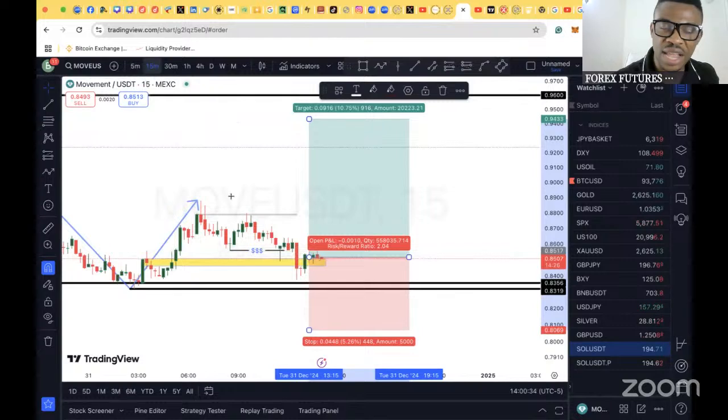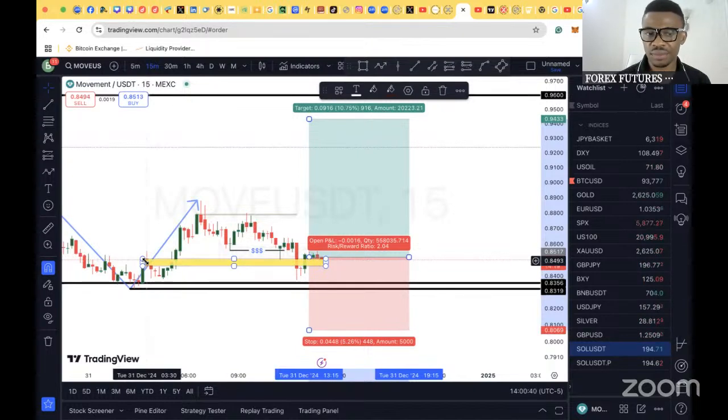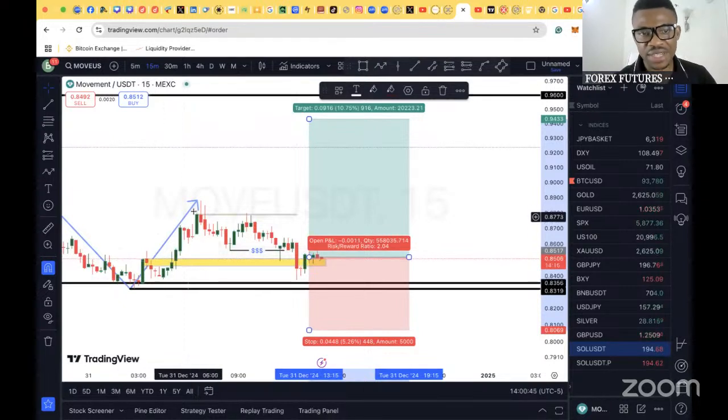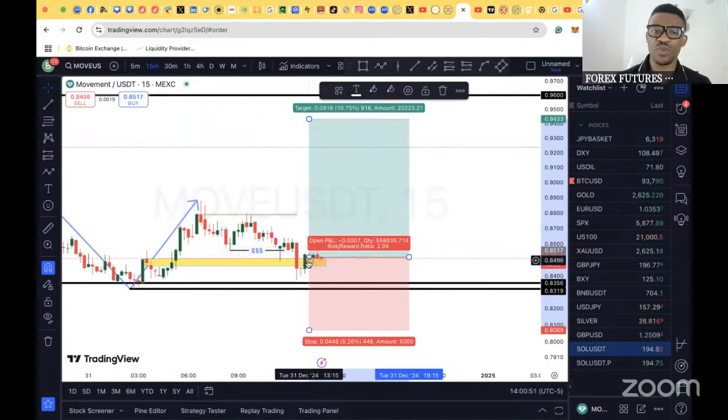Remember, this is the 15 minutes time frame. We saw a bullish engulfing at the OTE area, at the same area of what we call the breaker block. At this place, the market formed a resistance, pulled back, broke that resistance, and came back to the same area. In this same area we are seeing a bullish engulfing. That's the reason for us to respect that bullish engulfing. We take it to the top. We are going all the way to the top.